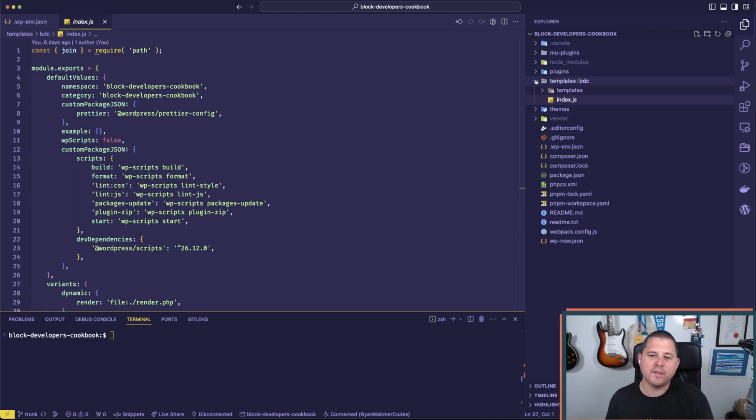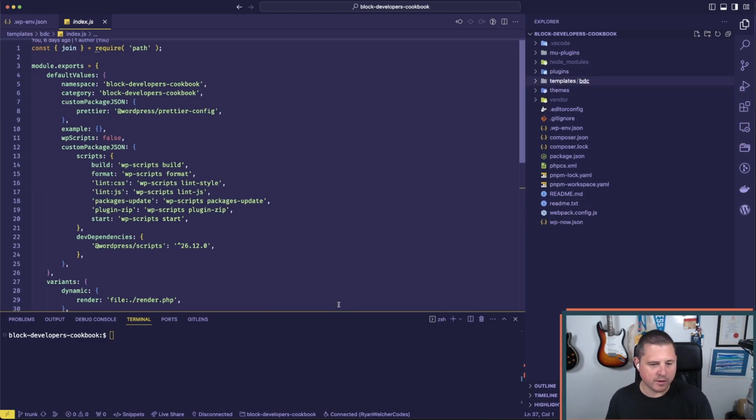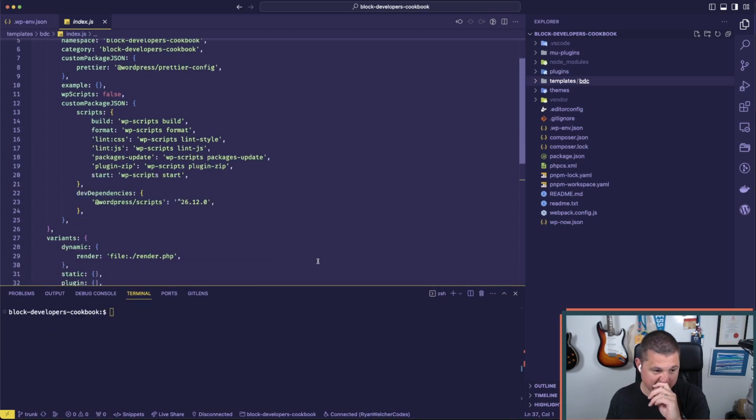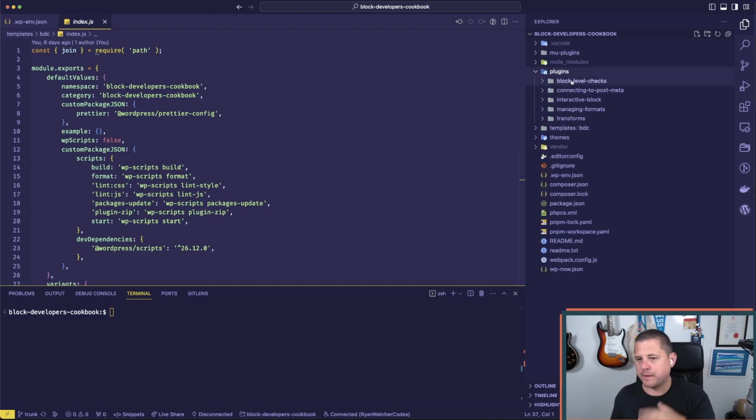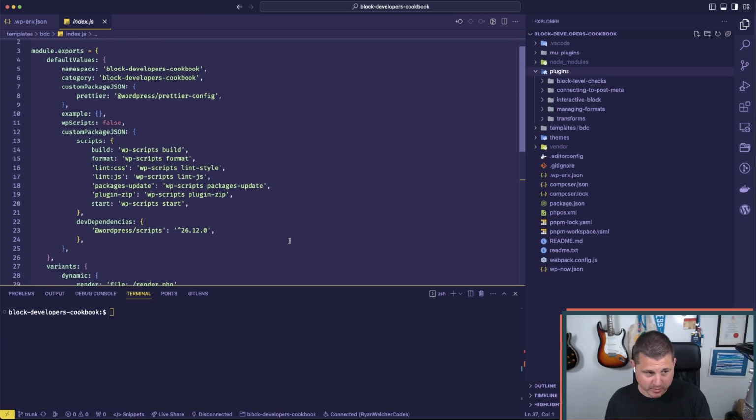So one thing that I found is that when you run the create block package to create a new block, or in our case a new plugin, because every block is its own, every sort of recipe is its own plugin, just so we can keep all the dependencies and everything managed inside that particular plugin on its own. But one of the things I don't like about this, well, I shouldn't say that.